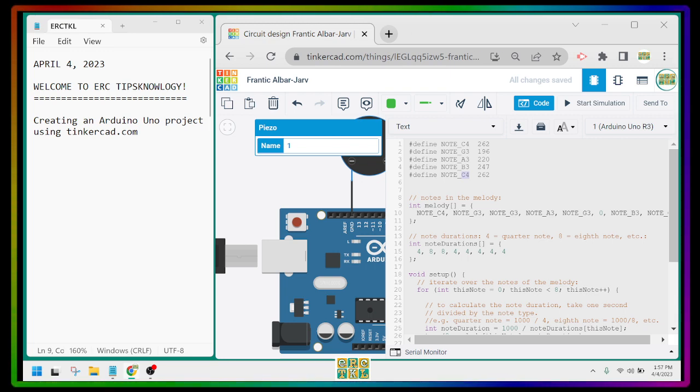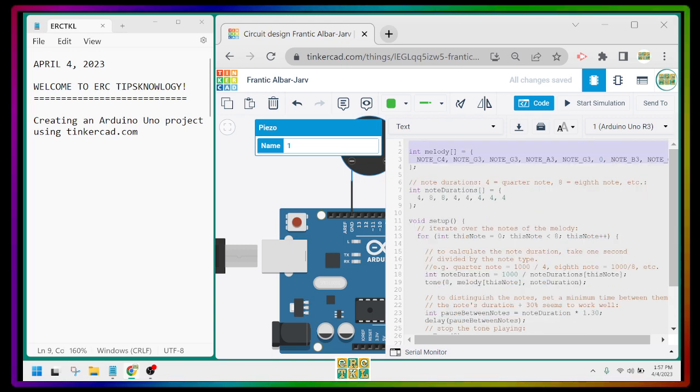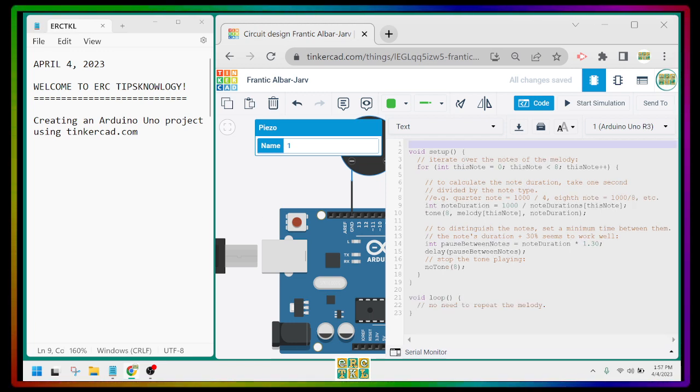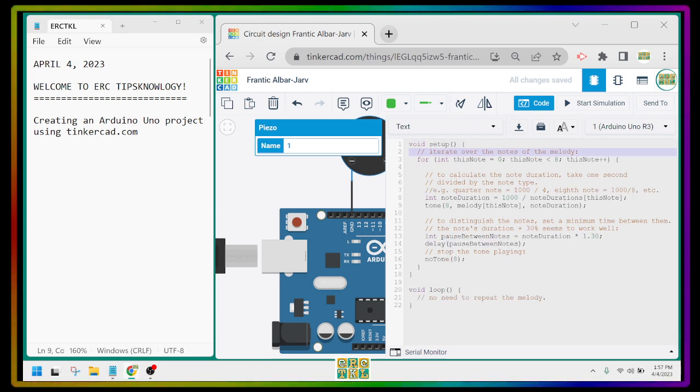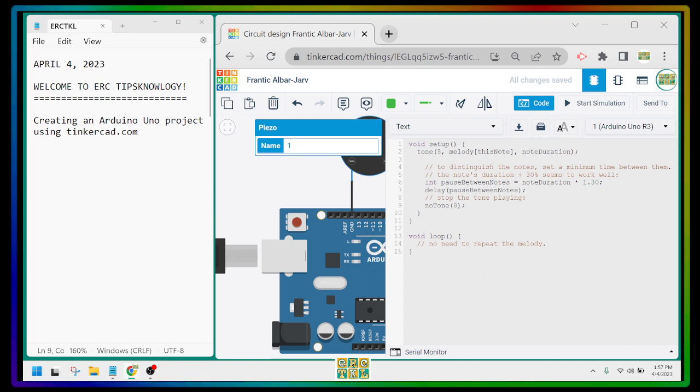But I'll make it easier for us. So we will delete this. I'll teach you another easier way to do this. Well, let's cancel these complicated notes. Okay. And arrays, we will make it as easy as possible. So all you have to do is actually declare the digital pin that you want to use.